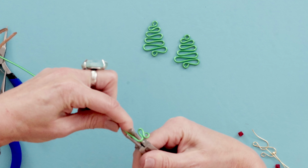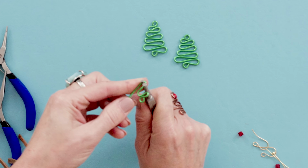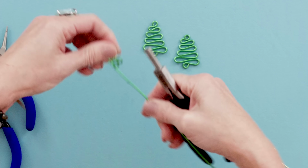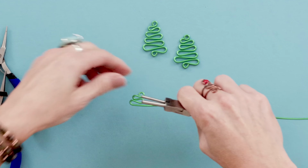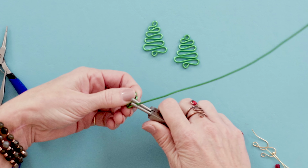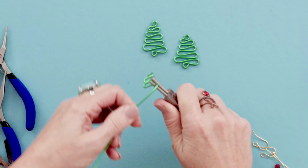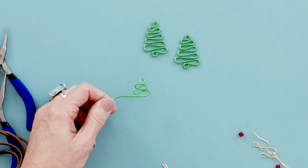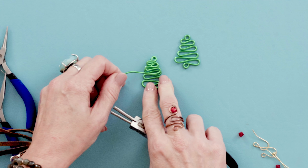All right, next I'm gonna open this up again, still using that 3 millimeter bale shaping plier, grasp it right at the edge. And you can make these as big or small as you want to. It just depends on your own personal preference, how big you want your tree to be. And then I'll open this up again, grab it with the 3 millimeter, and bring that across like so, push that up, see where we're going? So I'm right here in the process.